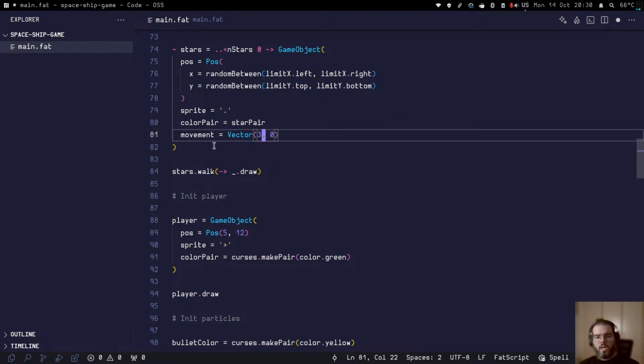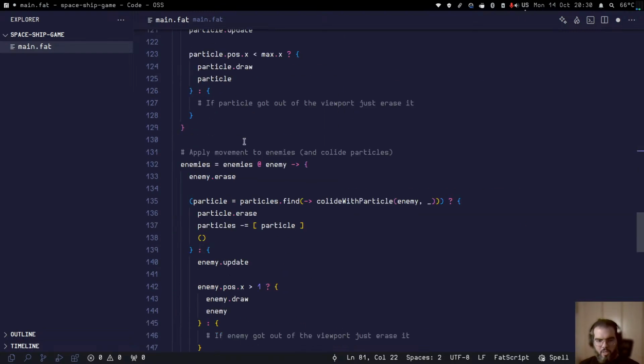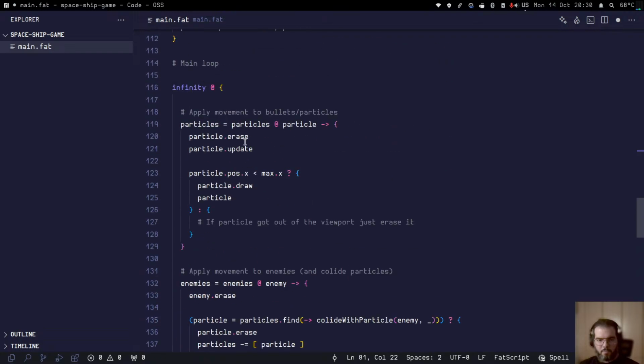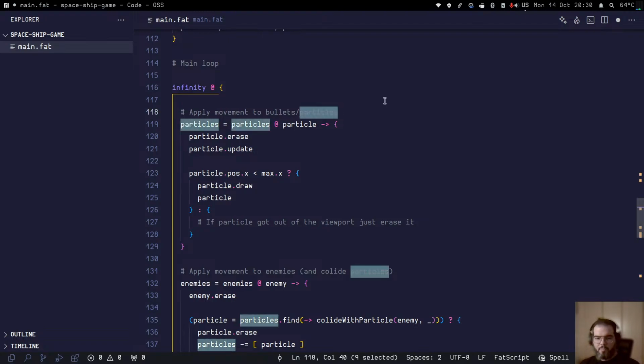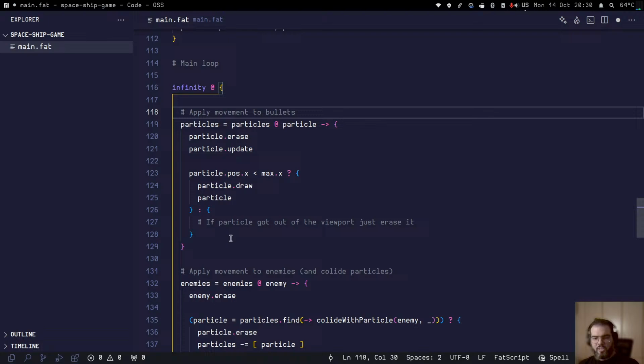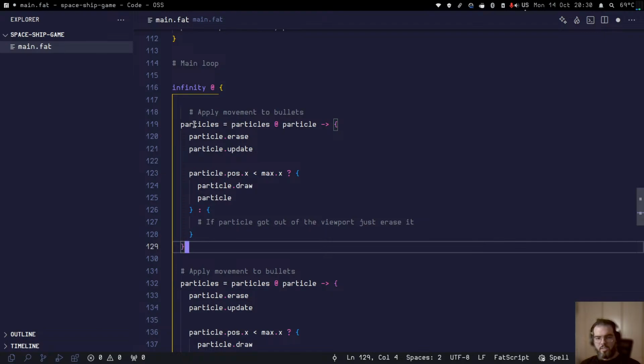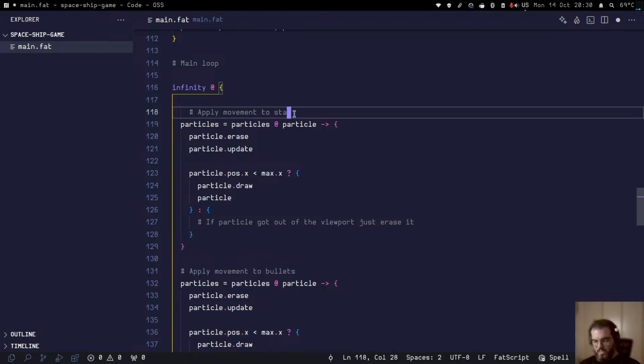Okay, so now for this to actually work, we need to do the same that we do with the bullets. Particles, particle draw, apply movement to bullet, and we call it bullet slash particles. I'm just going to call it bullets to make it simpler, okay? And I'm going to add here the same logic now for the stars.